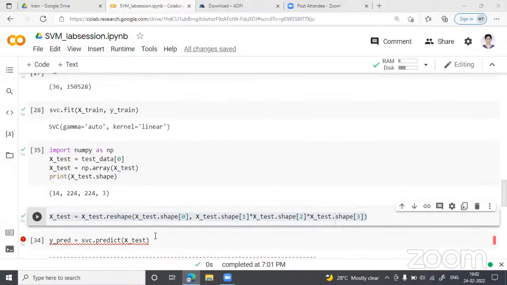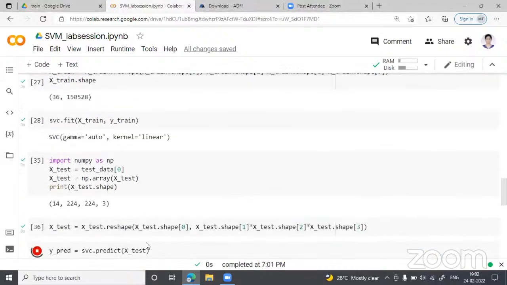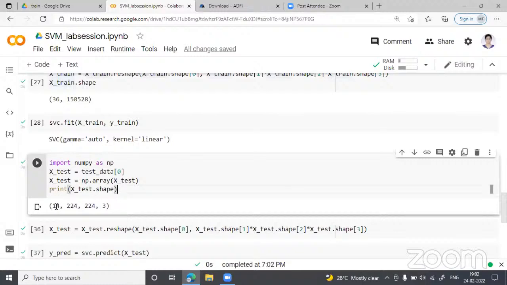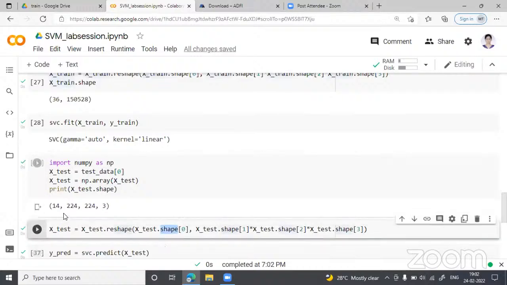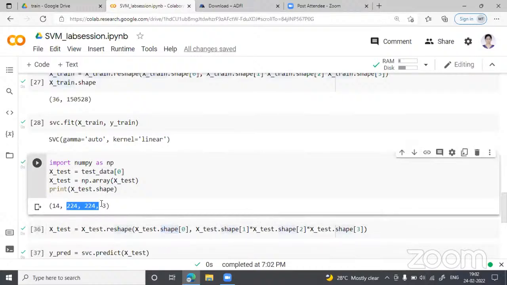So what we are doing: our actual data is in 4 dimensions, so we are reshaping the complete array and converting each image into 1 dimension by multiplying these dimensions. This is index 0, that is 14, it will be the same, comma. We will multiply the dimensions of these 3, that is 224 cross 224 cross 3.